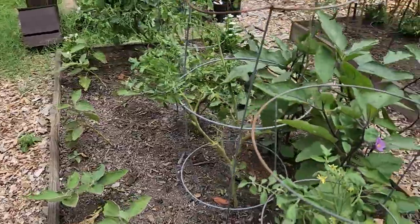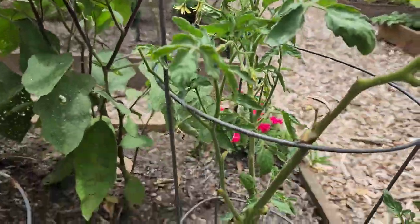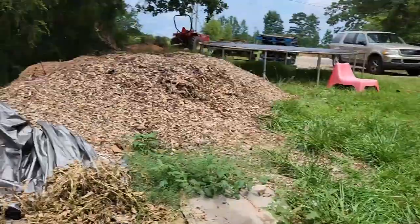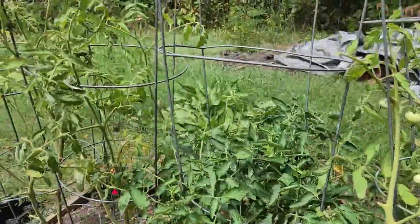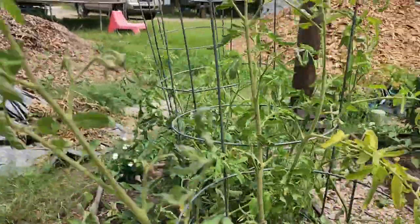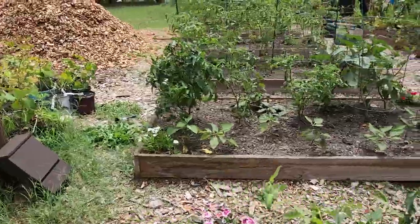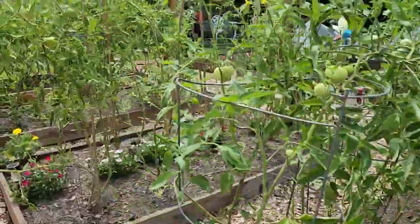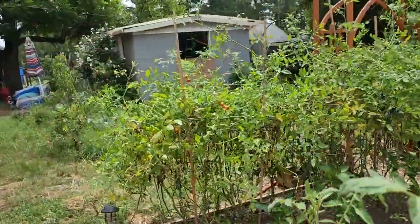These ones are what we thought were Rutgers but they seemed a little different — some are doing okay, not great as a plant overall, but they are still doing something. And then these are our mystery tomatoes from the Asian store — some are doing great and some not so much. We may sacrifice a few of these tomato beds for our fall plantings, but for now I'm going to let them stay a little bit longer. I'm definitely keeping the ones producing great like the Cherokee purple and the cherries.